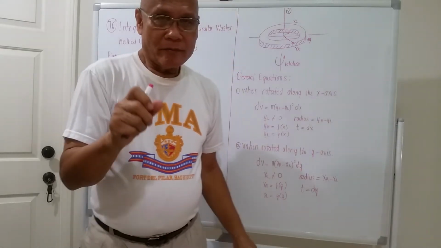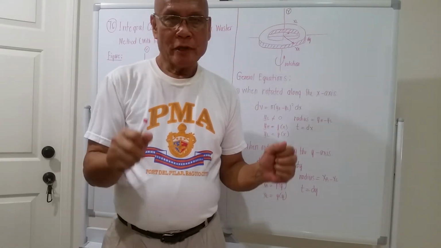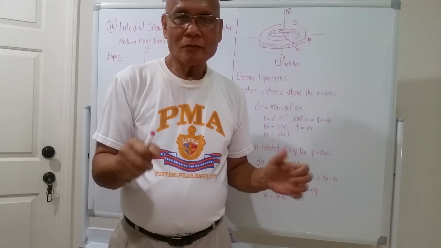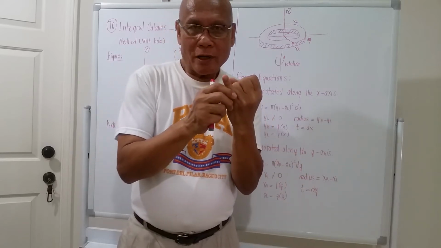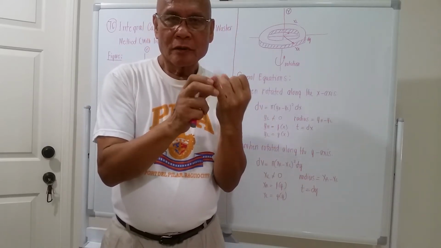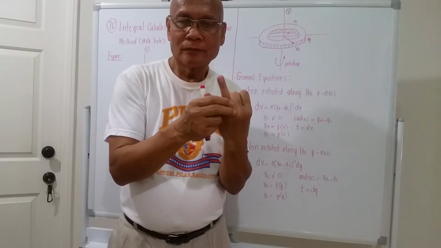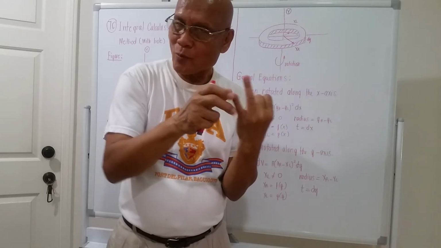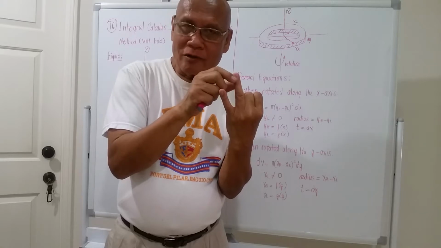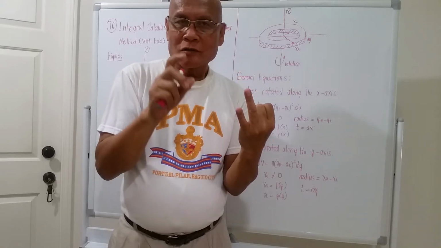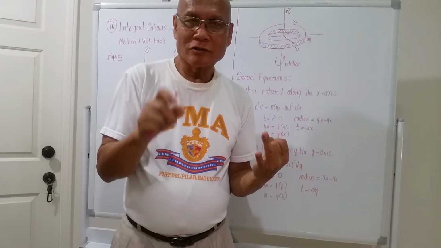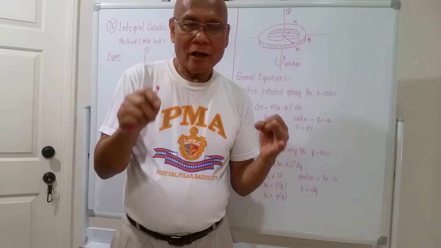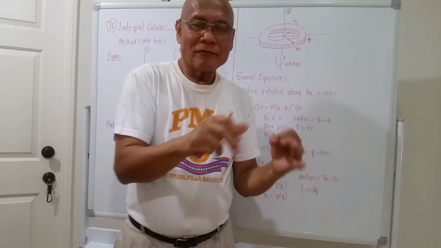Okay, my topic this afternoon will be a new topic. This is the third method of computing volume in integral calculus. We are done with the circular disk method. We are done with the hollow cylinder method. I gave you so many examples on the circular disk, and on the hollow cylinder, so many examples also. So I will now try to discuss the so-called circular washer method of computing volume for regular and irregular figures in real life. Okay, let's proceed.